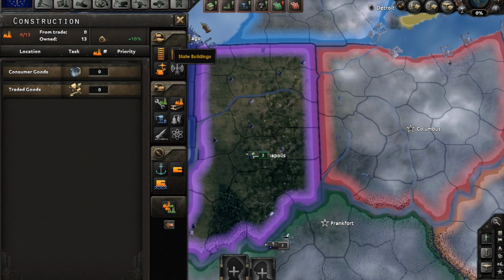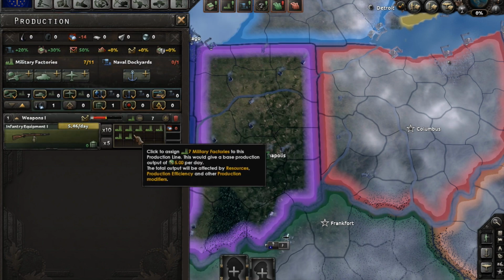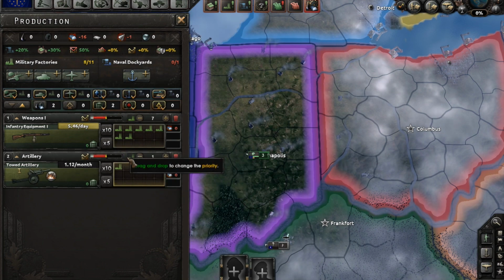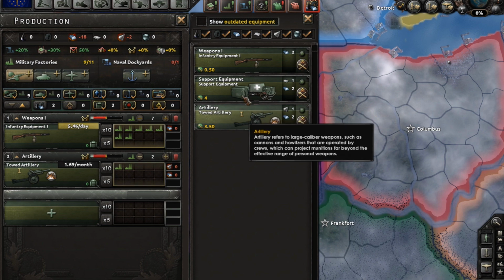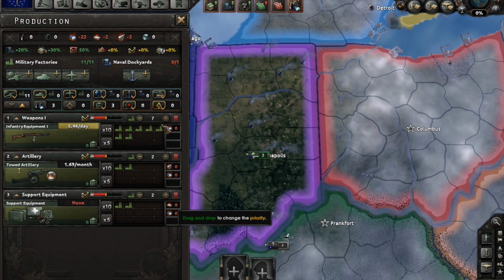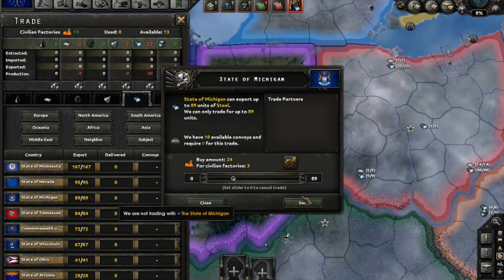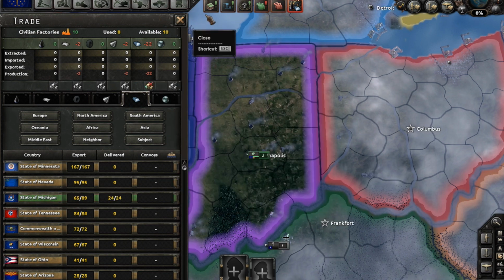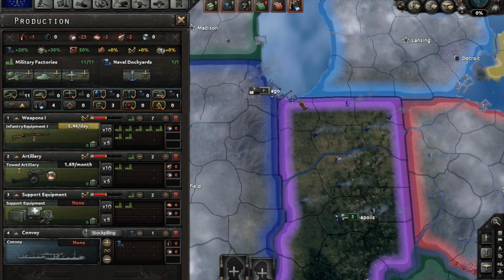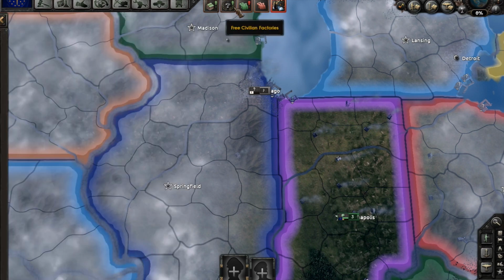I will use my civilian factories to build... wait, let me check. I have 11 military factories. Let me use 7 of those on infantry, 2 on artillery, and 2 on support. And we are running out of materials, so we need to trade for some steel. Let's trade from Michigan. Our only dockyard is going to be for convoys because there's almost no point in building a navy, since it's going to be just mostly submarines.